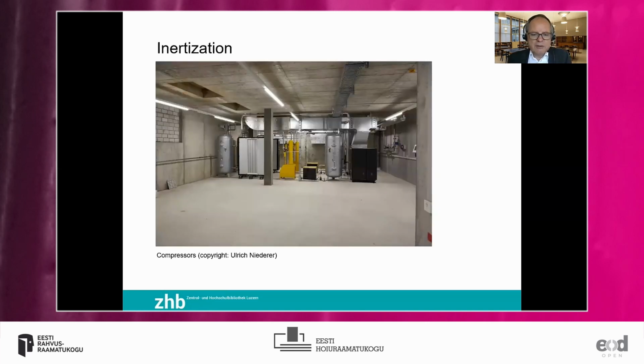While the working area has normal climate regarding temperature, humidity, and oxygen, the storage module has an inert atmosphere with a maximum oxygen level of 13.7% to prevent any fire. We have 2 redundant compressors to produce nitrogen. So if one of these compressors goes defect, we can still introduce nitrogen to lower the oxygen content in the atmosphere in the storage area.